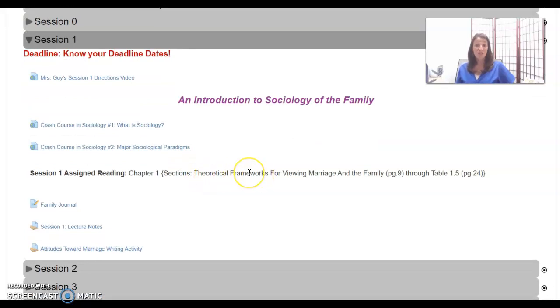Okay. For session 1, the Introduction to Sociology of the Family session, we are going to dive into sociology and how it jumps right into affecting the family, or how the family affects society. Last week we did some deep diving into the overarching question, what is sociology? Let's wrap our minds around what some of those terminologies and concepts are. And then this week we are diving into the textbook as well as family concepts.